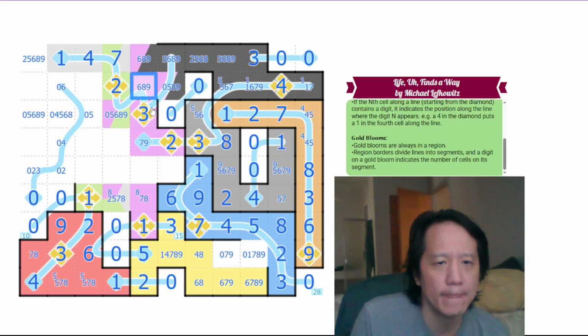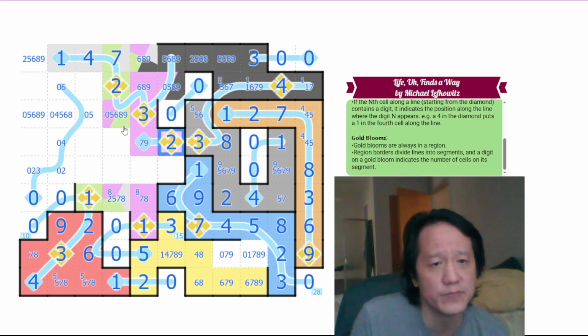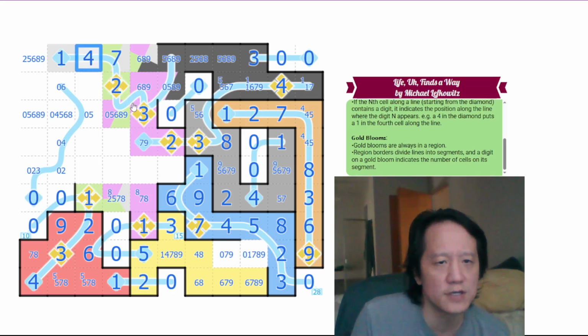I guess this could be light also, actually. This could be light or green, technically. This can only be pink or dark. This is definitely pink. 4, 5. This could be 0. So we have 1 in the 1 spot. 2 has to be in the 4th spot. 3 is in the 7th spot. 4 is in the 2nd spot.